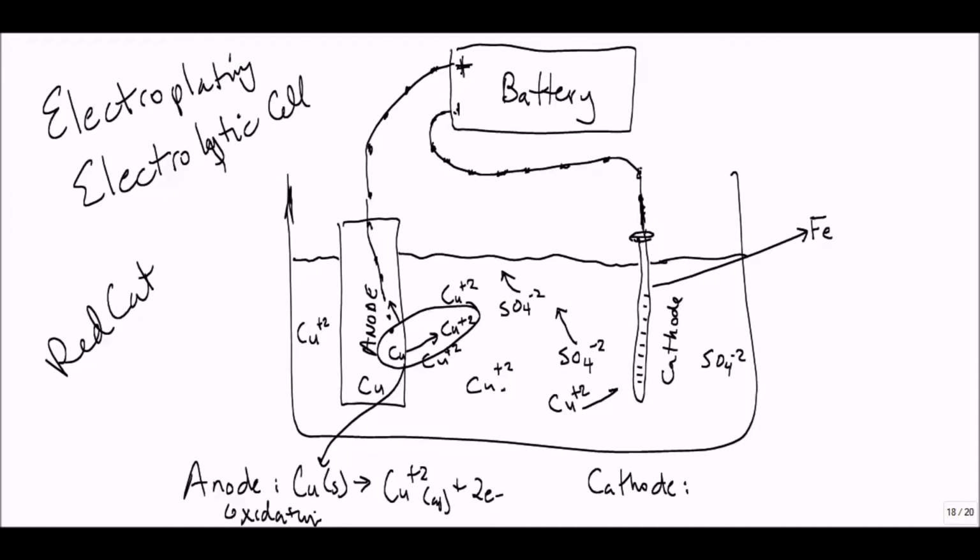So as they become strangely attracted to it and come near and touch it, at that point, the copper ions, which were very happy, have 2 electrons rammed into them, thus becoming copper solid. So in a few seconds, you start seeing copper appearing on the surface of this iron nail. Okay? This does not work naturally. You need a battery in order to force this to occur. This is electrolytic cells. So this is stuff that you must force to happen using a battery.